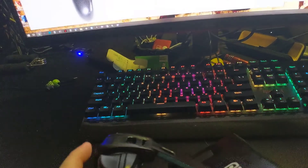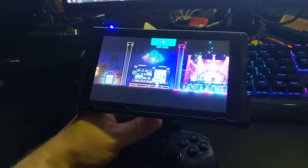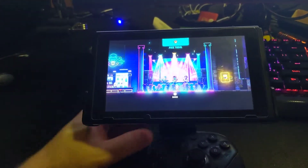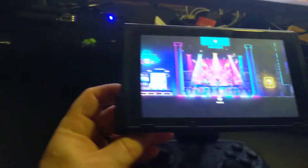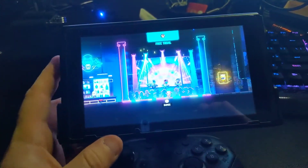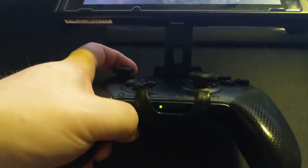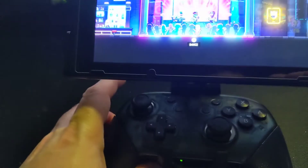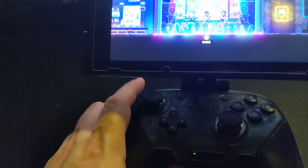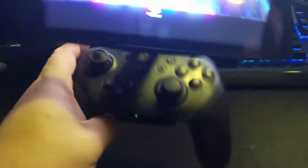It is pretty sturdy. When you put the Switch in, really all it takes is you sort of pivot this — you end up sliding the Switch in using the rails, which is what it's holding onto. Your Switch isn't going to fall. For the Pro Controller itself, these are the supports on the bottom, and the support on the top comes over the top. When you put it in, you have to push pretty firmly and it's going to pop pretty loudly into place. This is one-handed — I'm shaking the hell out of this and it's not going anywhere.